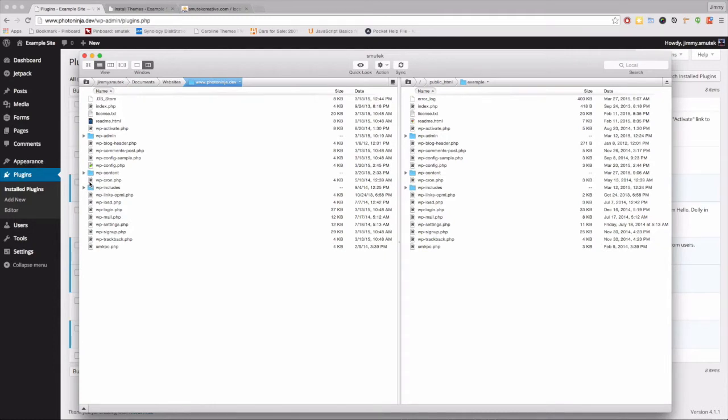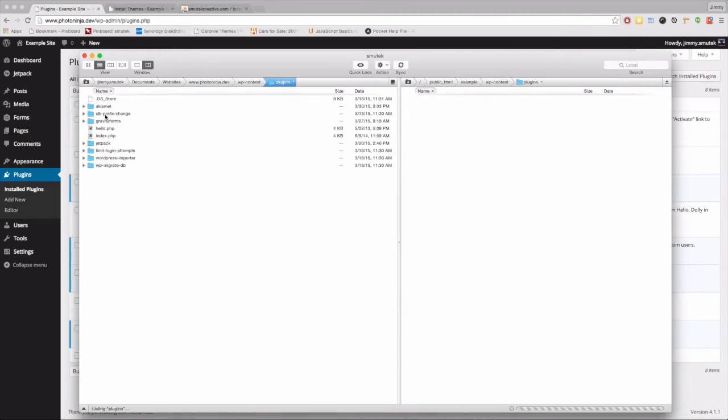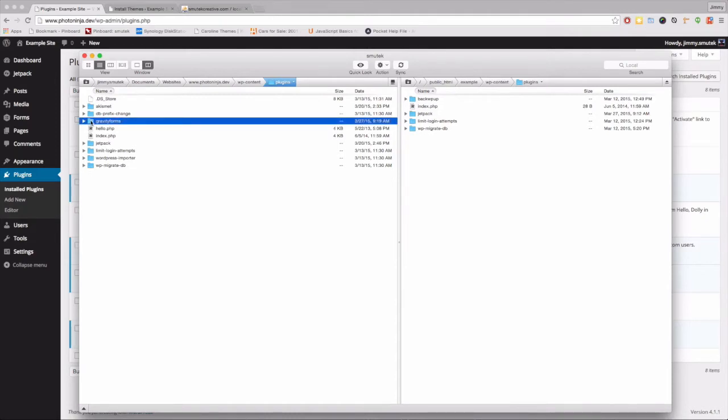But in my case here, I have an FTP client called Transmit. On the left is my local site, on the right is my remote site, so I'm just going to go into the wp-content folder. Now, again, this is my WordPress website. I'm going to go into Plugins, and I'm going to select Gravity Forms because I need this to be up on my live website, and I'm just going to drag it over and drop it. It's going to take a second for this to upload. And if it takes too long, I'll just fast forward through this. Okay, the plugin has completed uploading.